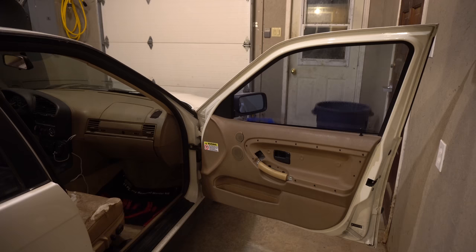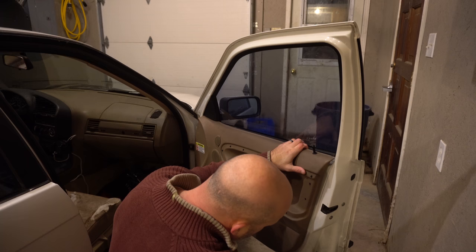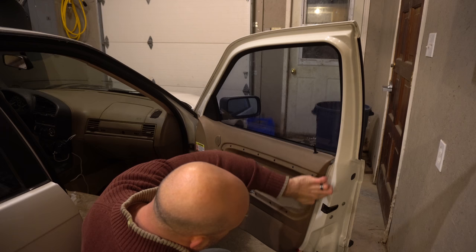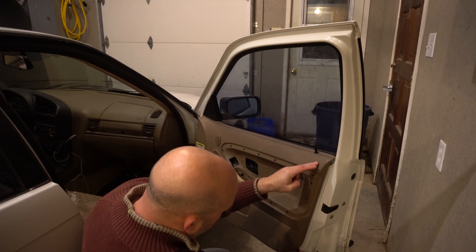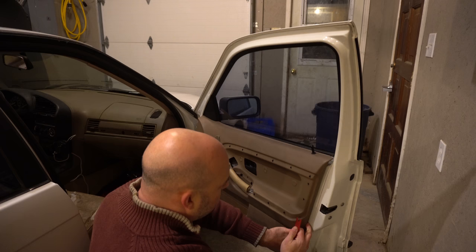Now the rest of the door should come off pretty easily since it's already loose, but we're just going to help it along. The door itself has clips securing the panel to the door pretty much all around the perimeter. So we just take a little bit of care. And as you can hear, the first pop right here. Once you hear that, you know the panel is being released from the door.